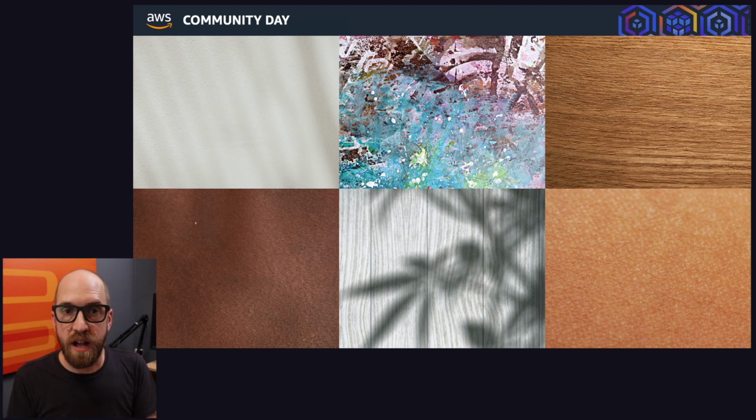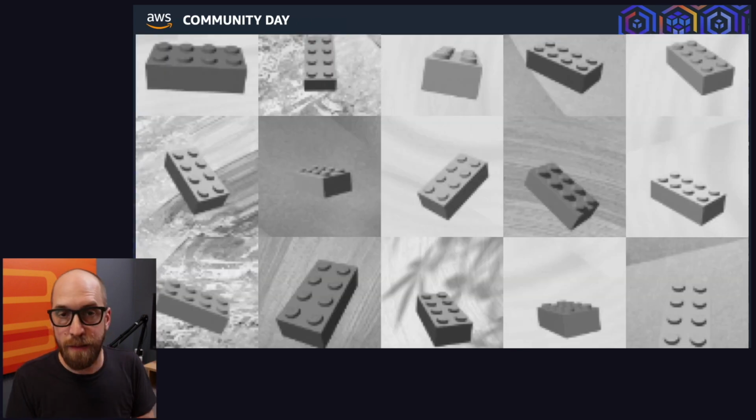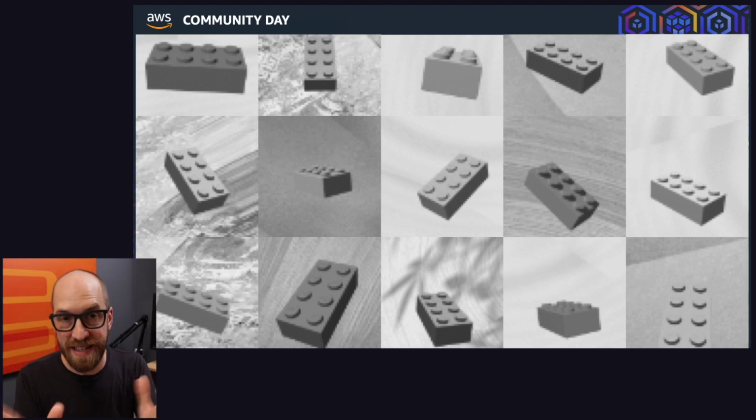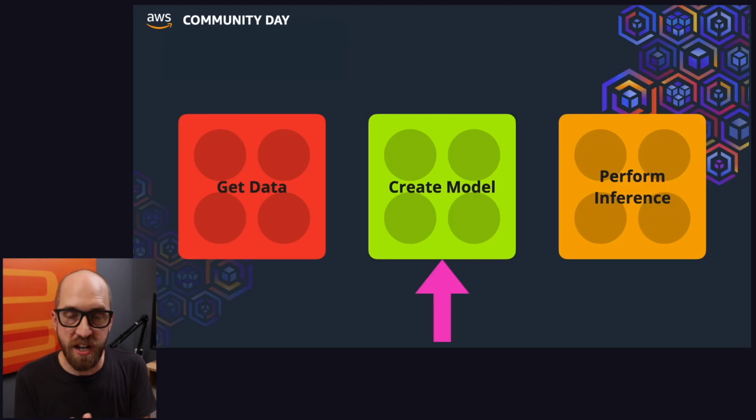I created a script, I ran it on multiple EC2 instances inside of AWS, and put the data in for the 3D models and generated lots of images of fake Lego bricks. And this is a sample of the images that I created. They're low resolution, they're black and white, they've got random things randomly placed in the background, and the bricks themselves are randomly lit and are at random angles. So this is the data that I collected, and it's time now to move on to the training stage of creating our machine learning model.